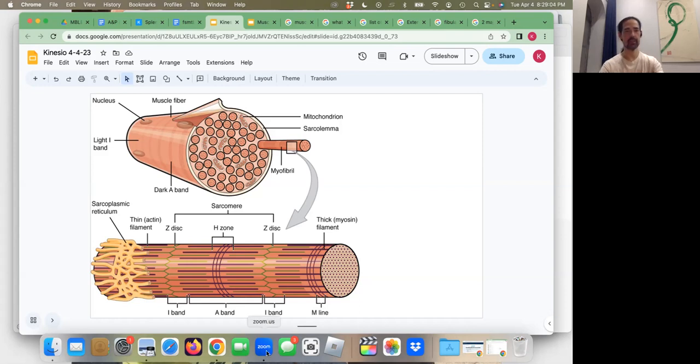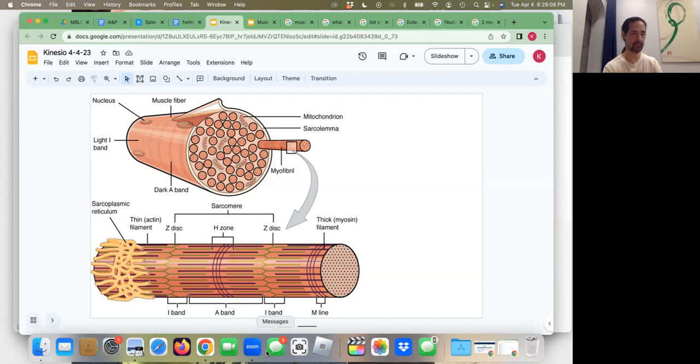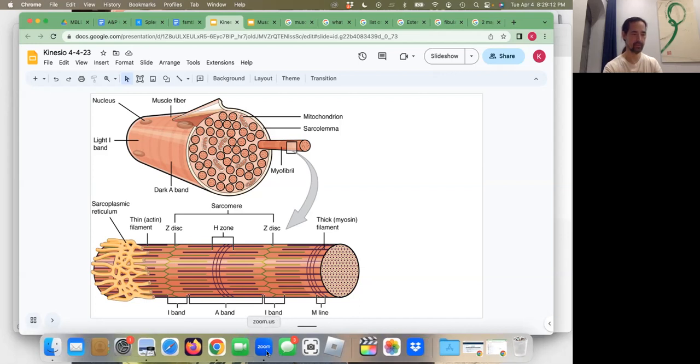Do you guys have any questions about sliding filament theory? I think that's enough information for sliding filament, and so I'm going to stop there. If you feel confused, I'd like you to unmute and ask for clarification. And just like you guys always do, you just call out and say, I don't really understand this thing that's happening here. Okay, if you guys are sure that you're good, we'll move on. And we can always come back to it, okay?